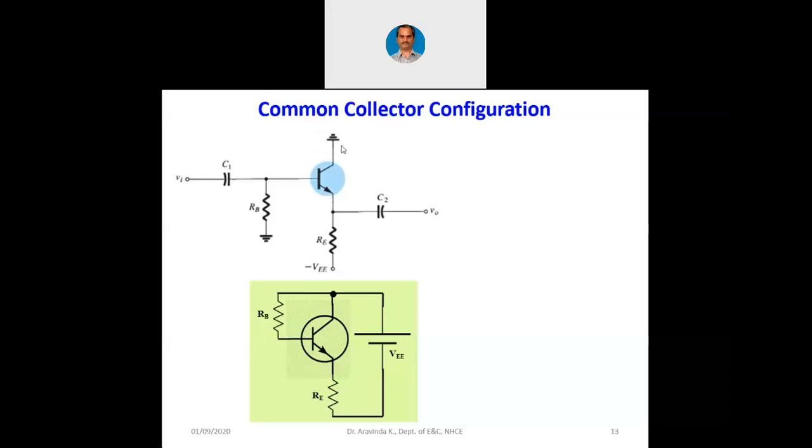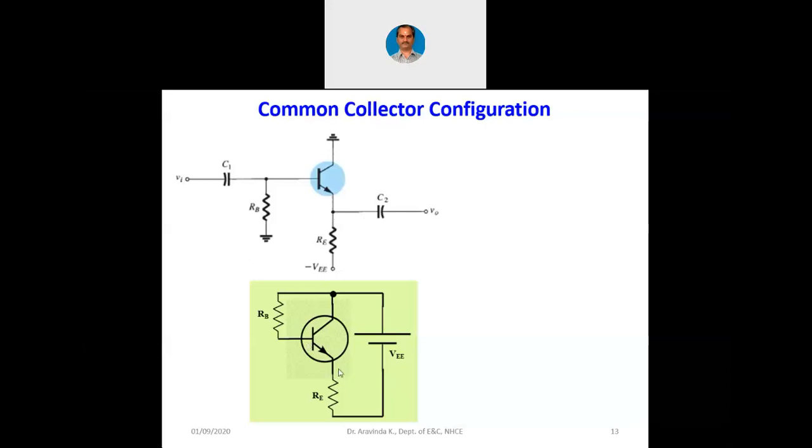At the collector, he has put a ground symbol. I have discussed the same. Now he has connected this RB to ground. Because he has put the collector at the ground symbol, it simply means that RB is connected to the collector itself. Now you compare the upper circuit and the lower circuit, they are one and the same. Base current is coming from this positive power supply only through RB. But the output is now not taken at the collector, the output is taken at the emitter now.